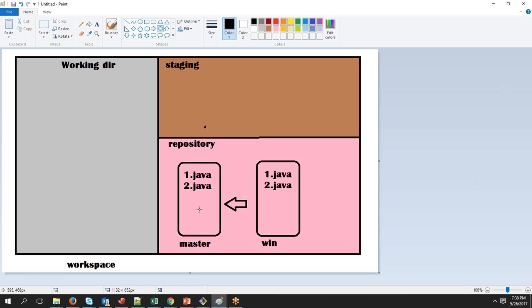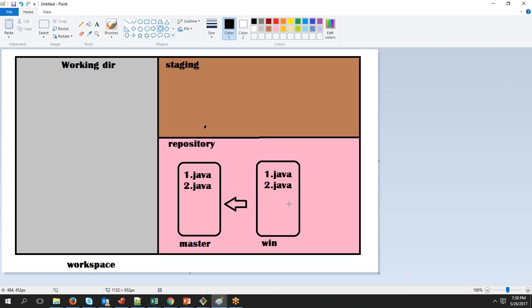Now suppose in the other scenario, the branch that you have created, the parallel release branch, is one that everyone is working on, or a couple of others are also interested in working on the same branch. Then first we have to make sure that this particular branch is available in the central repository.